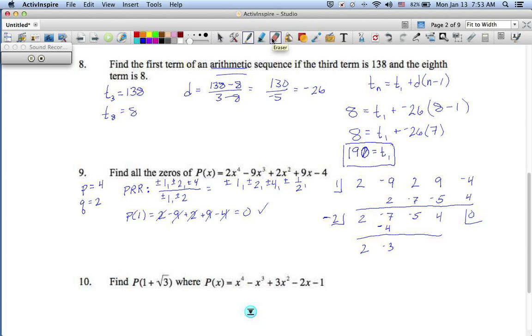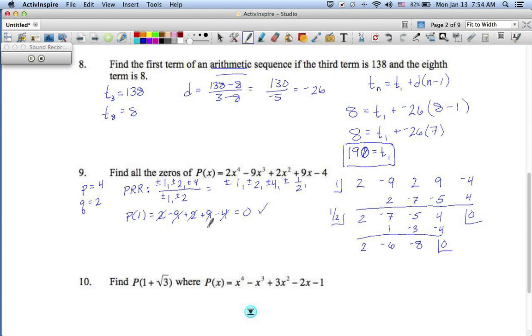how about a half? I'm looking ahead here. Half looks like a winner. You'll see why here in a second. Question is, is it positive or negative a half? So 1/2. Bring the 2 down, multiply, and I get 1. I get negative 6. Half of that is negative 3, which gives me negative 8. Half of that is negative 4, which gives me 0.